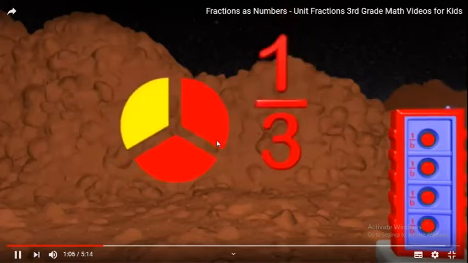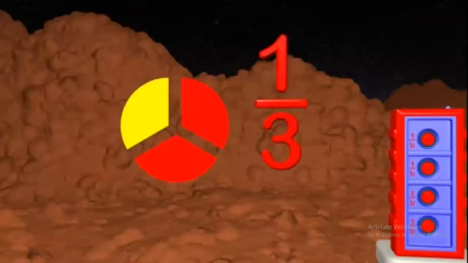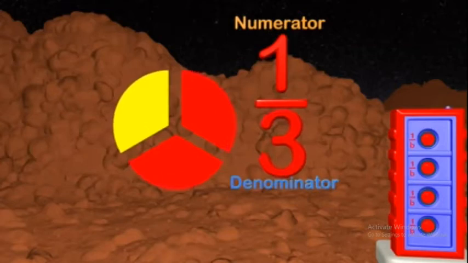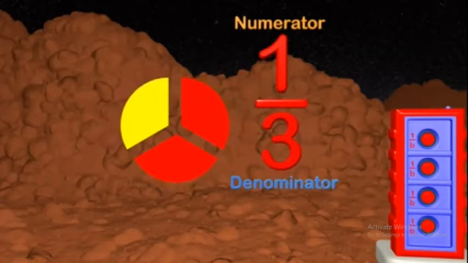We also need to review how a fraction is written. The fraction we see is 1 over 3, or 1/3. The top number is called the numerator, and the bottom number is called the denominator. The numerator is a part of the whole circle. The numerator is 1 because there is one yellow part of the whole circle. The denominator is the number on the bottom that shows all the parts in the entire circle. Because the entire circle is made of 3 parts, the denominator is 3. This fraction is 1 over 3, also called 1/3.